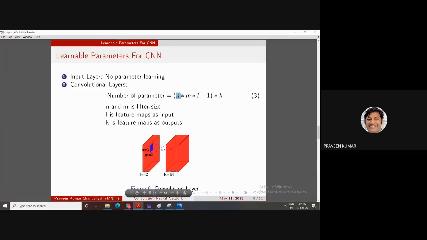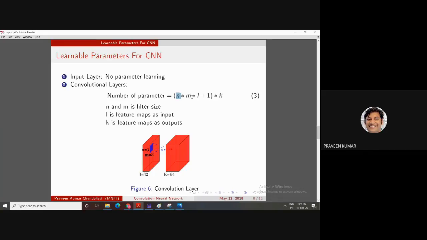N and M are the filter size. L is the input feature map, like 32 in this example. K is the feature map of the output. The number of parameters in this convolution layer is N times M, the filter size. Like in my autoencoder, I have a 4x4.